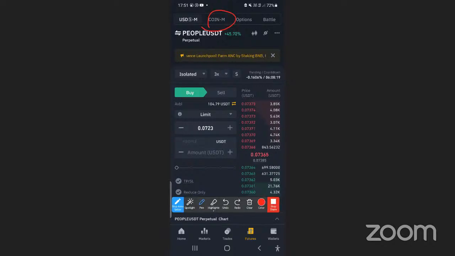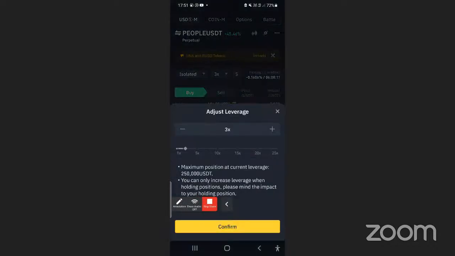So this is where all the leverage happens. When you click on that, you will see that currently I can use leverage for this particular token all the way to 25x. And as soon as you are increasing your leverage, when you are at 3, it's not going to pop up.